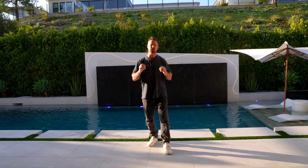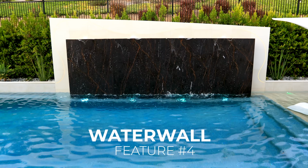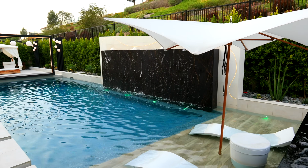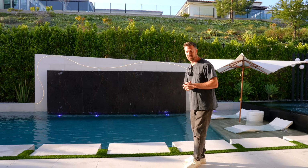Now, one thing, please remember, especially in a small yard, a focal point is everything. If you don't have a designer, let us help you create an incredible space for you like this one. There's little details I'm going to point out that make such a difference in distracting you from the size and even the slope behind you. So the first feature, let me actually walk across so I can highlight these features in the water.